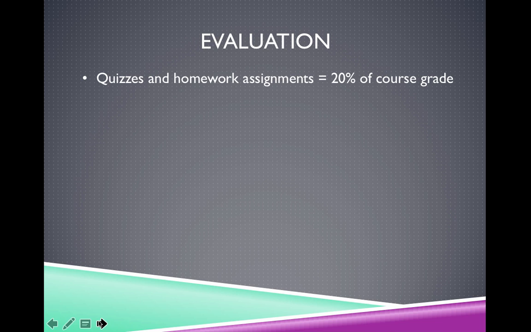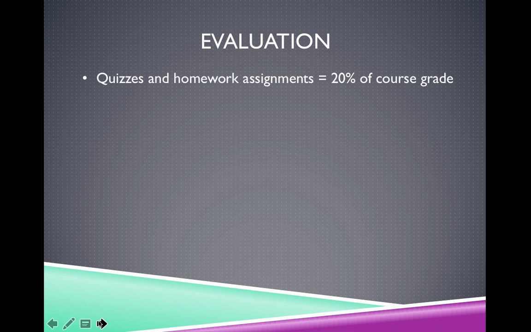Now, as you probably can see by now, I won't ask you to do anything that I don't specifically teach you how to do. Some of the terms I've used in talking about this probably don't mean anything to you right now, but don't panic. I'll give you very specific details on what you need to do before you're expected to be able to do it, and in most cases, I'll even demonstrate exactly how to do it and provide samples of how students have done it in the past.